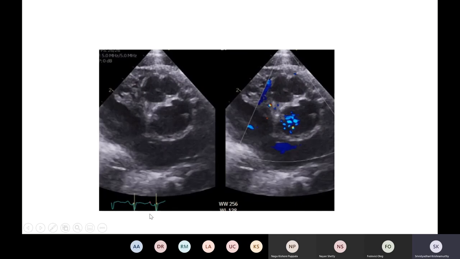As opposed to in a TGA, that is the aortic valve. The other thing in the parasternal short axis view is that you don't see both these valves in a normal scan. So normally there's the aortic valve, and as I showed in the previous picture, you just see the right outflow tract rather than the valve itself. As I can see here, you can see both of them, and the aortic valve is almost anterior.